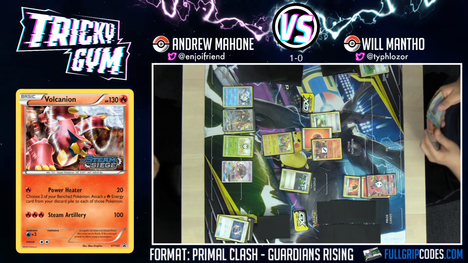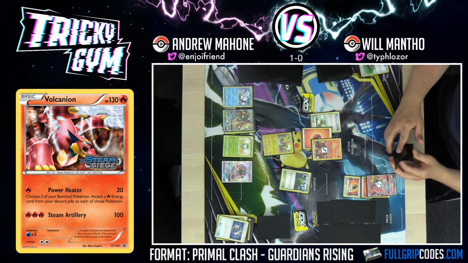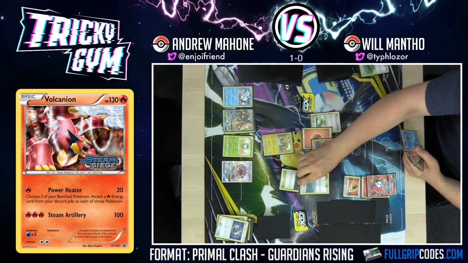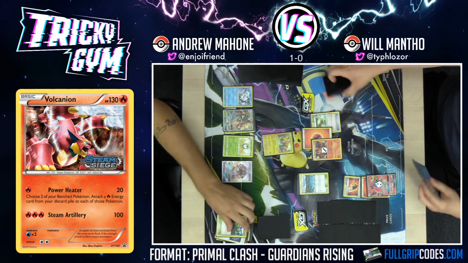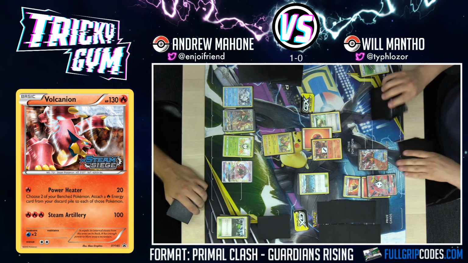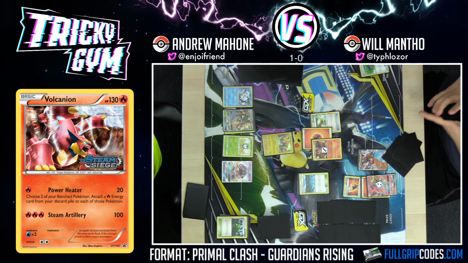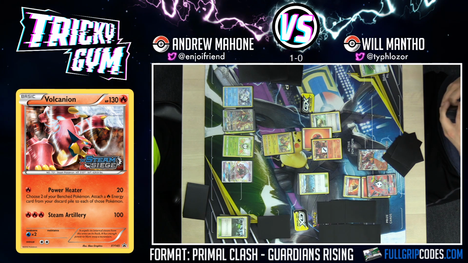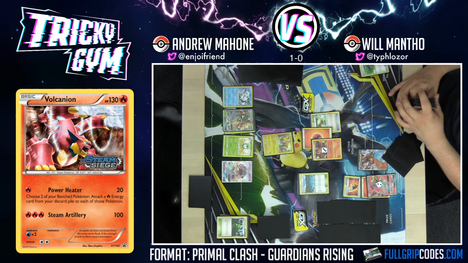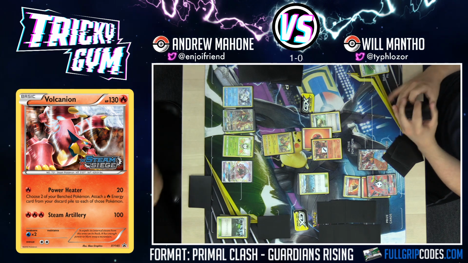Yeah. Benching the Staryu seems horrible, but at this point, it might force him to knock it out. But then, I'm gonna Brookwood Hill. Sure. Grab a Volcanion EX. Yeah, the Staryu's a little too late now. I guess it would force him to knock out a baby Volcanion, but yeah, it's a little bad now.